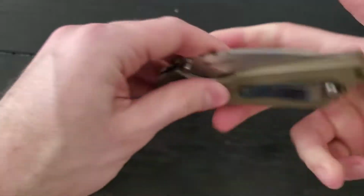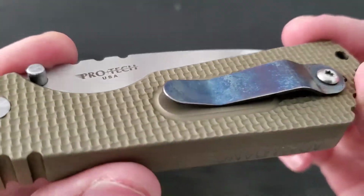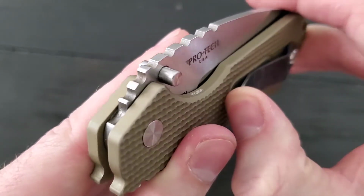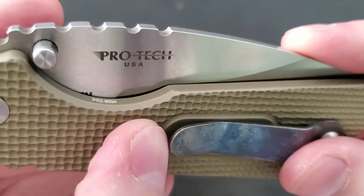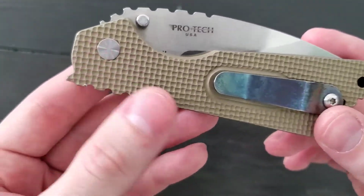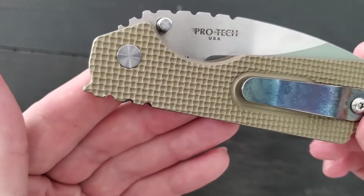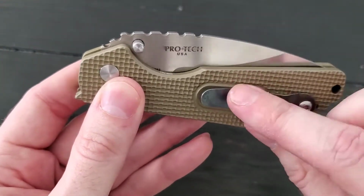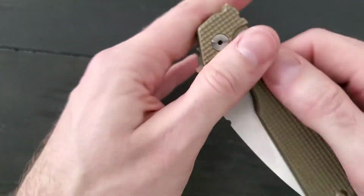And oh, by the way, this is something that I know Nick Shabazz would praise it for. It has this little landing pad under the pocket clip where they do not have texturing so that it doesn't chew up your pants. I do think that's something. It just shows that they continued to pay a little bit more attention to detail, and they said, you know what? We're going to do that before we're done with this thing.